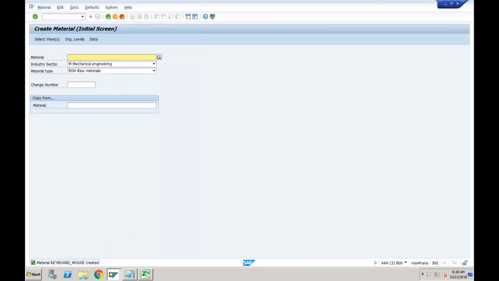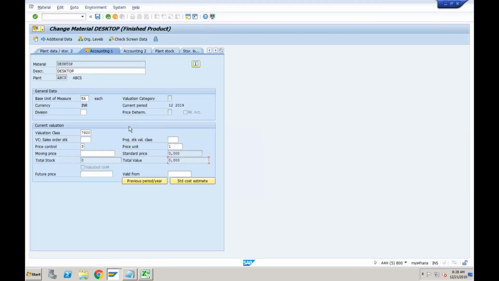The costing tab will come automatically as soon as you do the costing. So currently we have still not carried out the costing for the FG and for the raw material also, right? So once you do the standard cost of the material, that costing tab will come automatically. Okay, thanks.